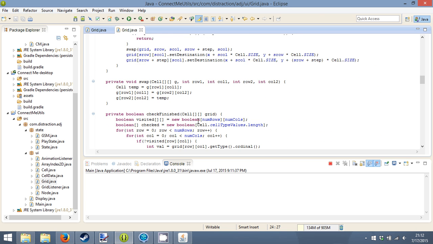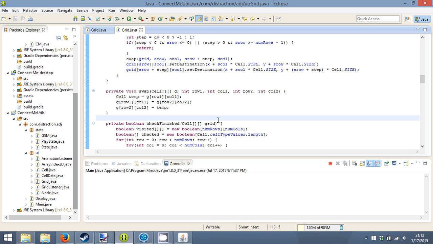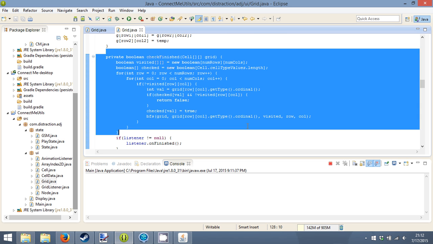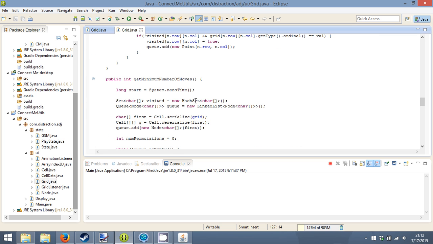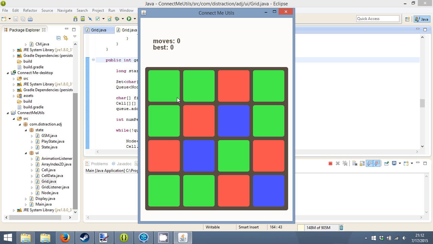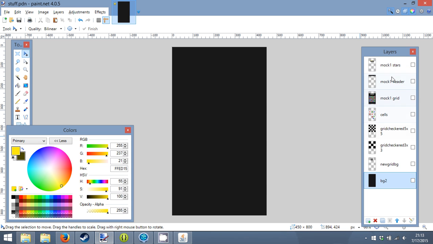Where is it? So this is pretty much exactly the same as the one in the Android version, except it's Y flipped, inverted, because in Java 2D Y is down, unlike in OpenGL. Let's see, check finish, pretty much the same thing, use BFS. Here we go, get minimum number of moves. This one took me a while. The basic point is that you have to brute force check every single swap permutation. So here you have to check these two, and then these two, and these two, swap these, and then you just go down the list. Also, don't forget the verticals, and then that sort of evolves into a tree thing. So visually it looks something like this.